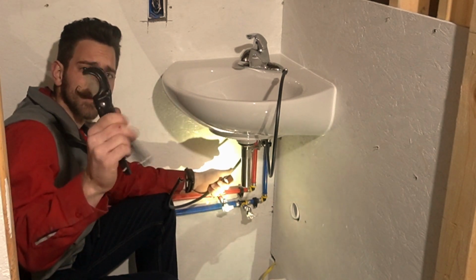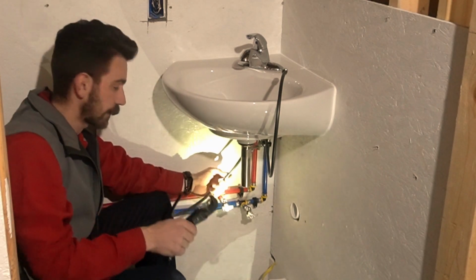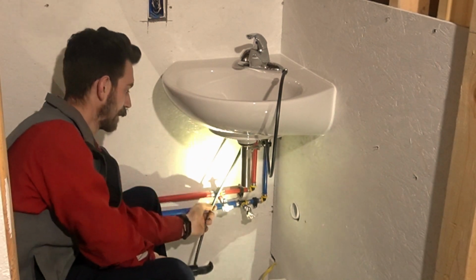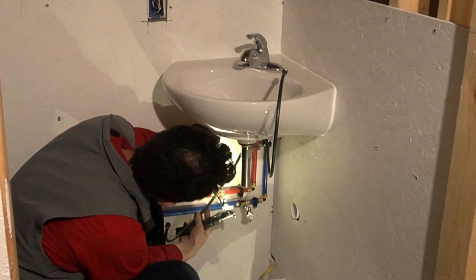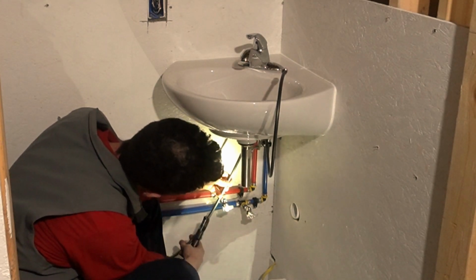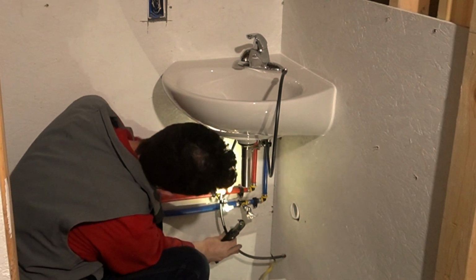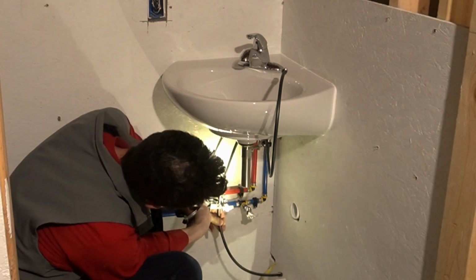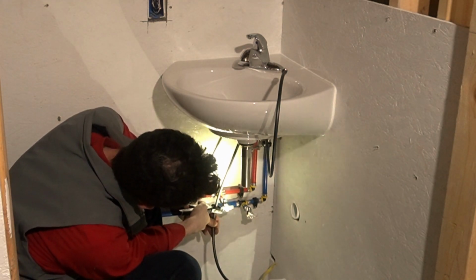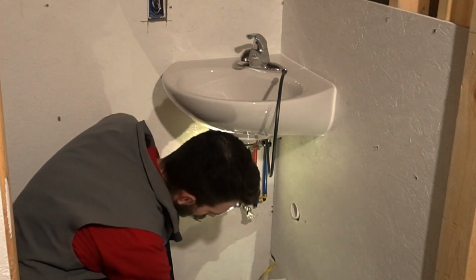Use cutters like this when you're cutting tubing like this, so you don't leave burrs and stuff to get caught in all kinds of places. Just bring her down, make sure everything looks nice, everything's nice and straight, nothing's tangled. You get everything straight how it's going to be in there, line it all up. Cut it just a little bit extra long. I like to, just for safety. You never know. Always trim a little bit up, it ain't going to hurt nothing.